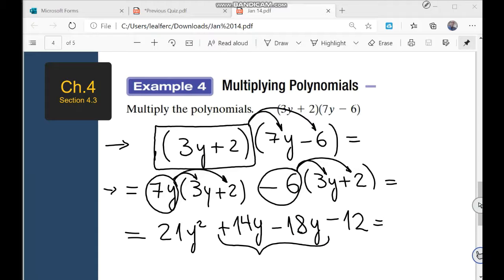You're going to have a lot of work, right? You need a lot of paper. It's going to be a huge calculation, but you can do using this method. Now, I'm going to show you how to apply the FOIL method, okay? Because the FOIL method will save you time. You're going to skip a few steps and find the answer much quicker.